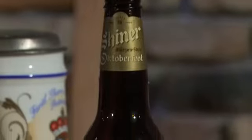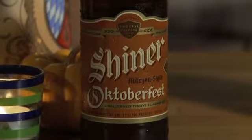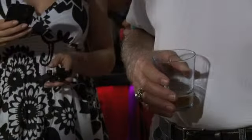Now, the next beer that we will be trying is the Shiner Oktoberfest. This brewery actually predates Prohibition, one of few. Cosmos Spoetzel arrived to the United States, set up his brewery, was able to actually survive through the whole Prohibition mess. They set up in Shiner, Texas. Coming from Germany and staying in the family, they're very traditional.